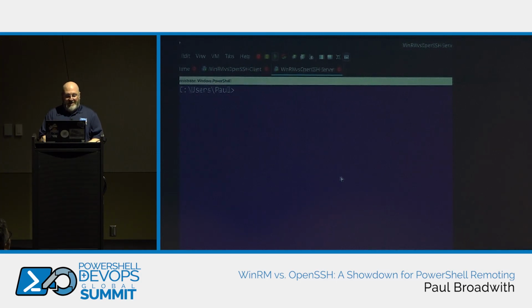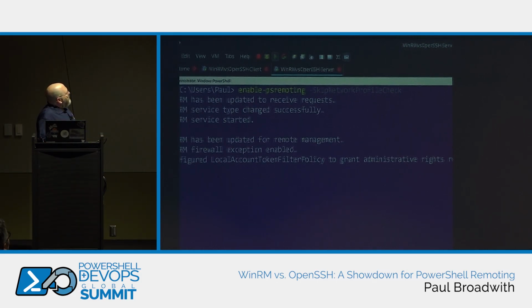What we need to do is enable PS Remote. I don't like the way it keeps flashing as well. This is just going to not work, is it? So that's us configuring the remote session, the remote configuration on the server machine, and we're doing it that particular way with that PowerShell commandlet.